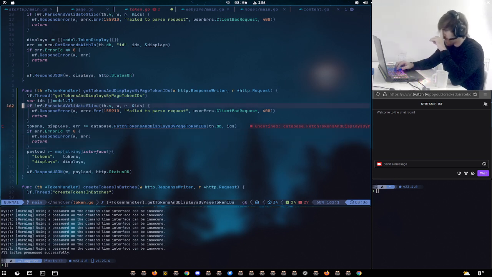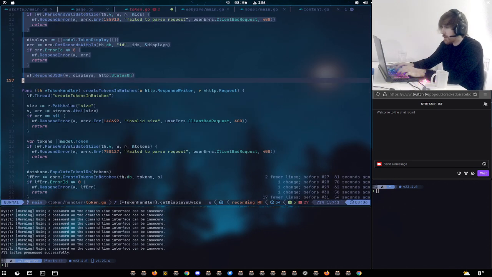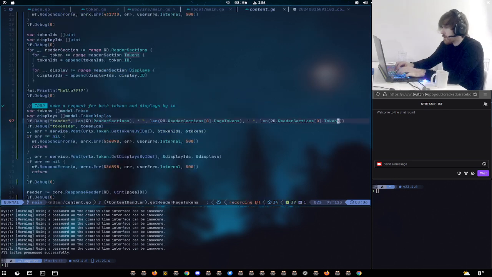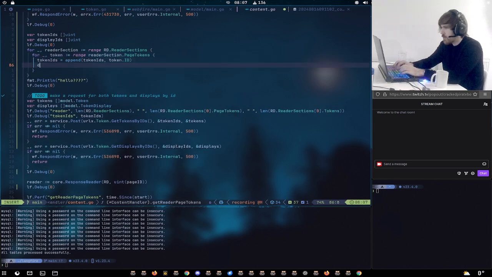we can't send page token ID, because what we really need is the foreign keying of it, which is these two lines, the token ID and the display ID. If we only have the ID, we can't do anything with it. We need these two lines. Oh, if I have the page tokens. No, I'm doing this completely wrong. I just realized if I have the page tokens, I actually have those already. So in the content, where I'm building, I see. Page tokens. Display. I don't know why my Copilot is not happy right now.